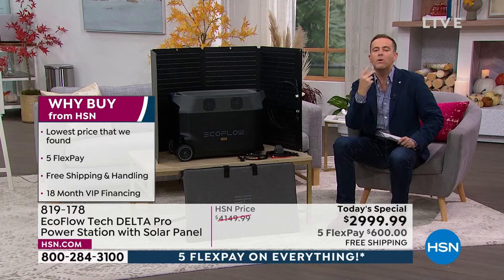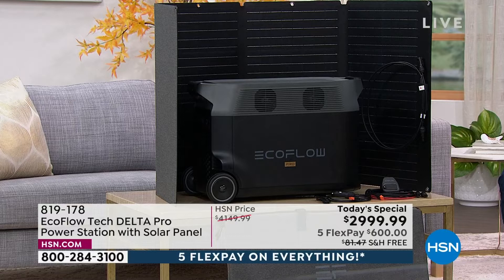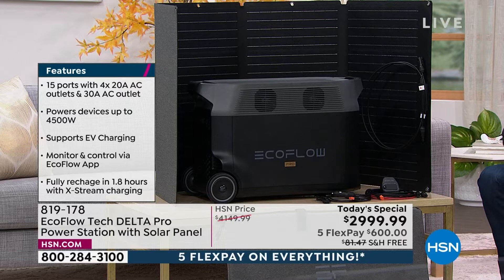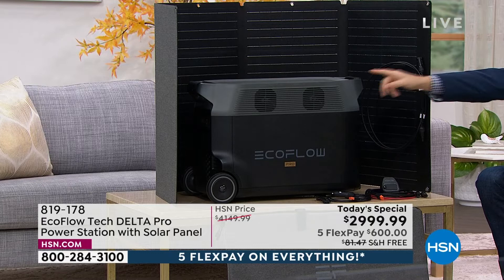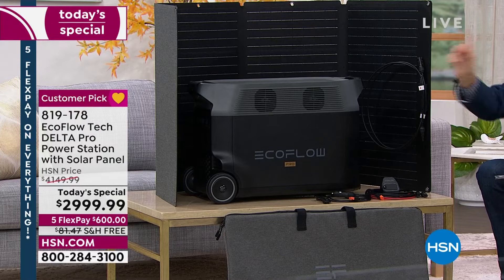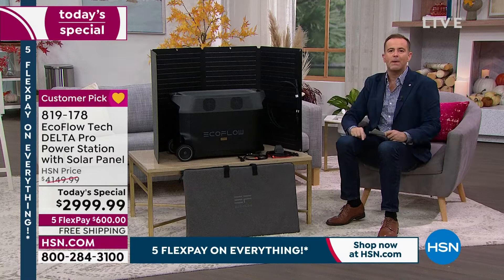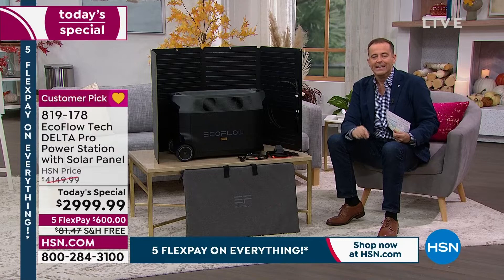What we've heard from customers is: if I'm going to buy one, I'd rather get the best, because I'm only going to buy this one time. If you order tonight, you save over $1,000 and we include the solar panel — a really high-end 160-watt panel. It's the best accessory because when this runs out of power during a sustained outage, I can recharge and re-boost using solar. I can be off the grid, using the rays of the sun to power the amazing EcoFlow — free, infinite power forever.